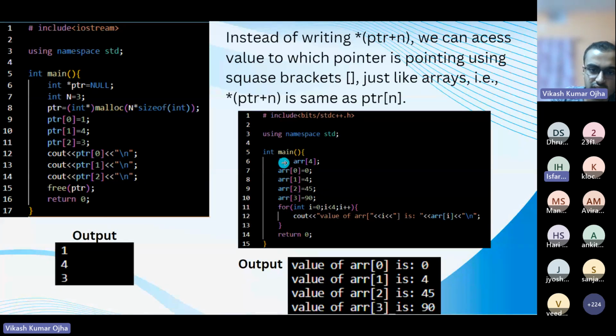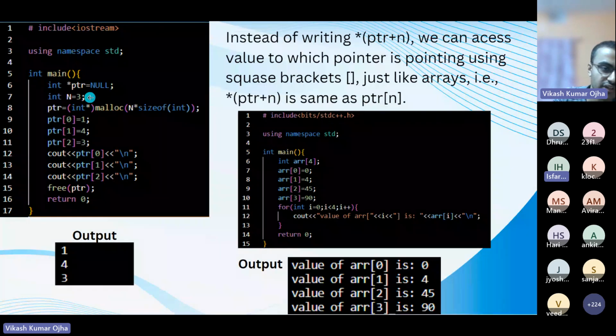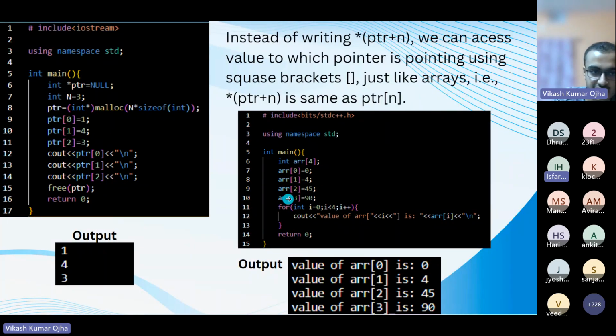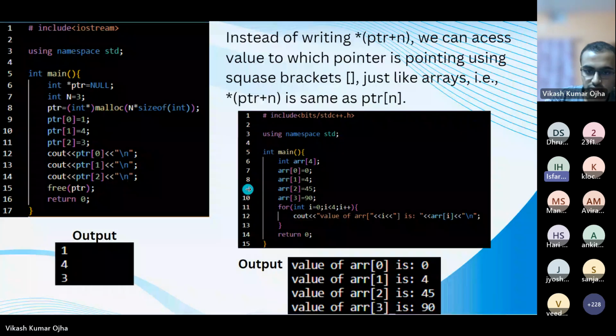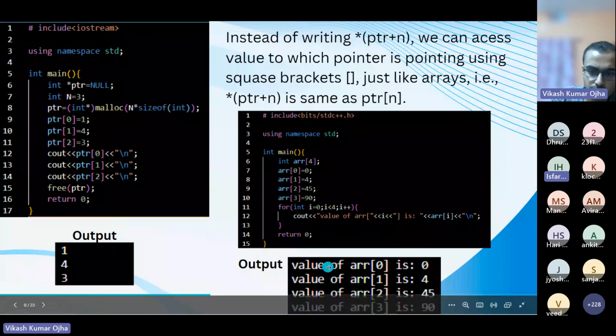We define an array of a certain data type, say int, and we define the number of values that will be put inside the array as 4. The number of values to be inputted inside the array is similar to what we are doing here with the value of n. Here it is 3, storing 3 values. And for the array, the number of values stored is 4. So you can see a connection between pointer and array. And there is the output of the above program.